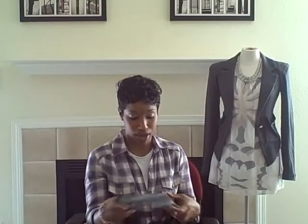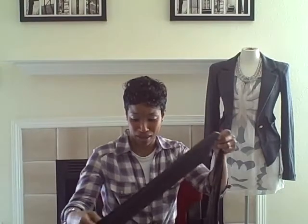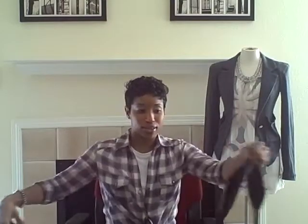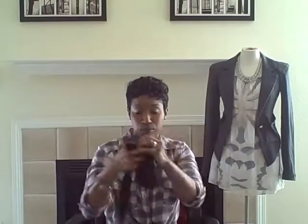The second one is my most favorite belt. I actually bought this belt maybe about 12 years ago at BB. It actually is just a leather belt, and it has strings that you can wrap it around. It has a little hole that you can take it through, so it wraps around. You can tie it in the front, you can tie it on the side. It's my favorite belt — this is the second one.